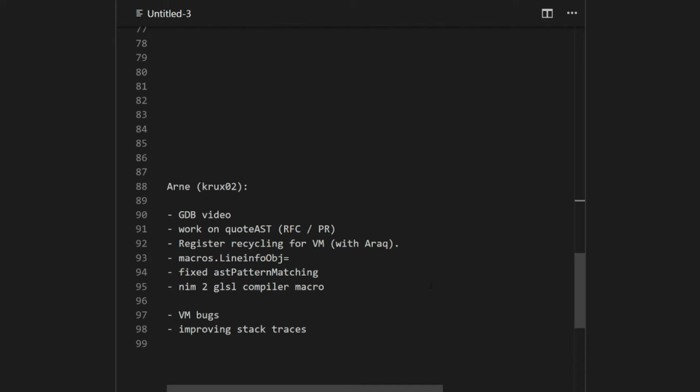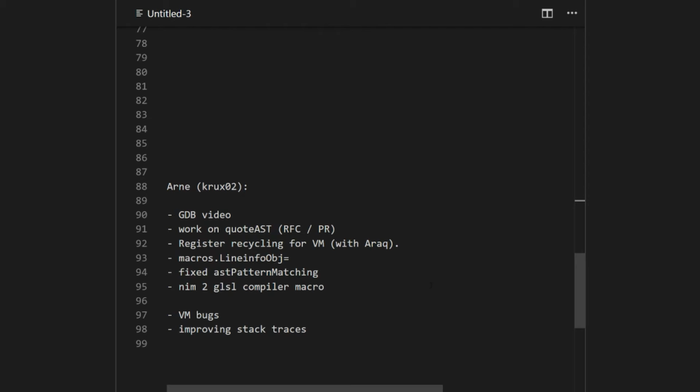Yes, and let's not forget that you started working on this because you went through the issues and saw that quote do has plenty of open bugs, right? Yes, there are several bugs. I think it's around 8 or 10 issues that would all be fixed with this new quote AST. Yeah, nice. I think it would be a simpler implementation. The new implementation is easier than fixing the old implementation.